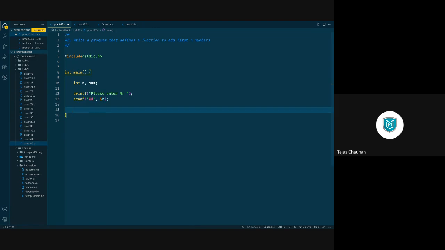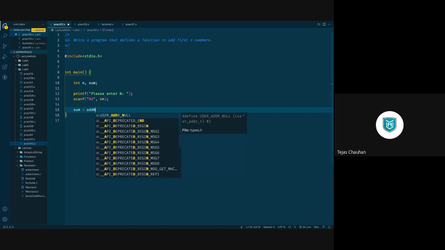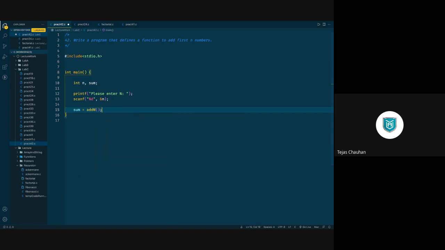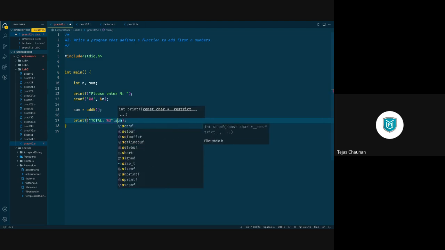Now what we want is to find a summation using a function. Let's call it add n. That's the user defined function. Now if that function returns me the final summation, then I can print the final answer. So total is %d and we'll print sum here.